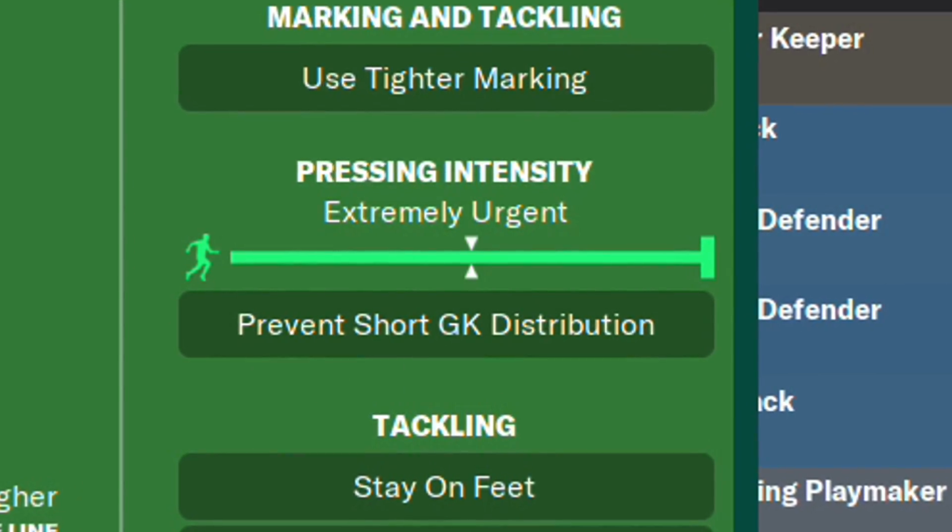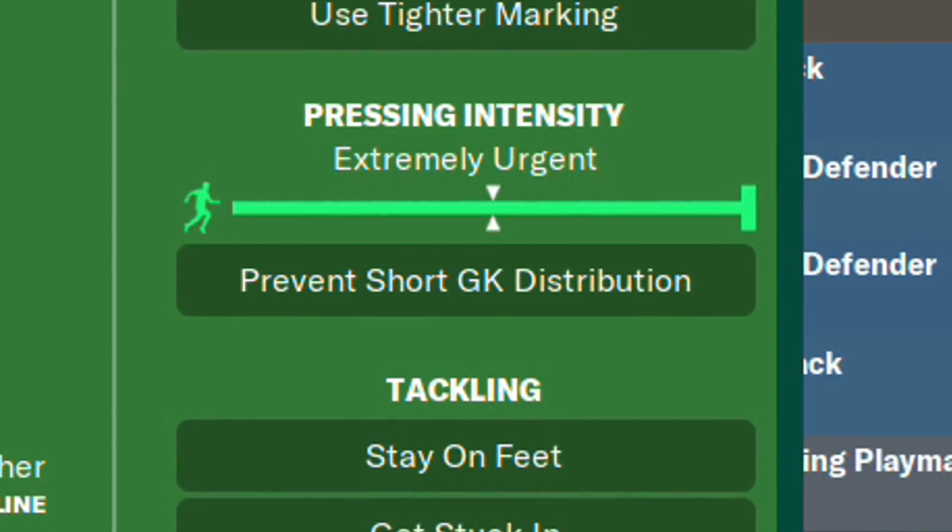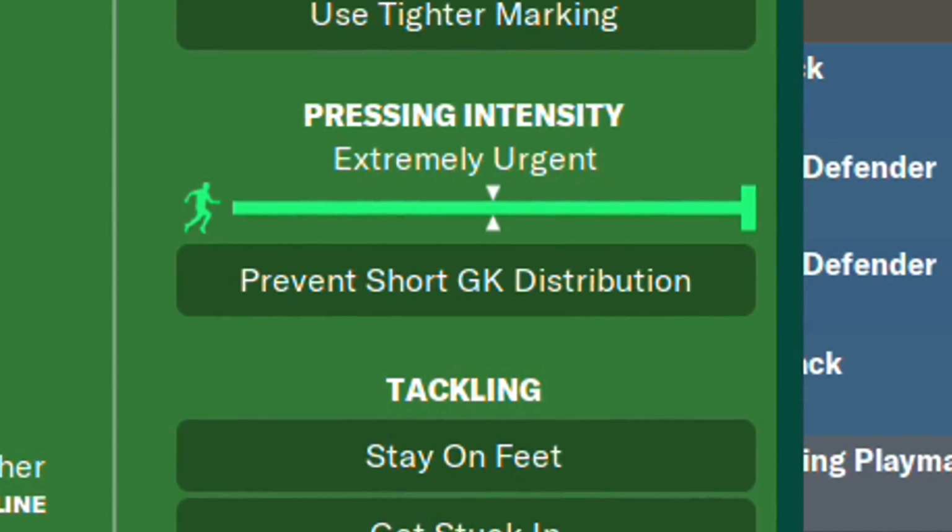And if you do play with this high line, make sure you're closing and pressing urgently, because if you give them time to collect the ball and then pick out a pass over the top, in most leagues, you will be screwed. You can prevent short goalkeeper distribution or not if you want to. If your center backs are athletic and tall, you probably don't want to have to deal with winning headers. Mine aren't. They're tall and kind of slow. So I don't prevent short goalkeeper distribution. They get the ball out short, and then we press. And the final piece de resistance is the goalkeeper. Dealer's choice. Whatever the heck you want.